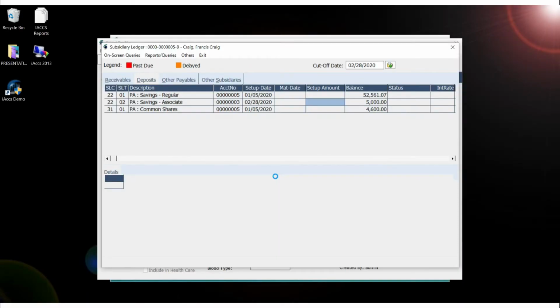So let us move now to our loan application. This is where things get easier for us because, as we mentioned in the product presentation, iAccs stands for the Integrated Accounting System, which means our savings, deposits, and loans have now been integrated into one system, so we don't need to log out and log into another system because it is all in one iAccs 2013.